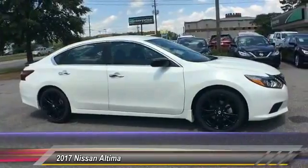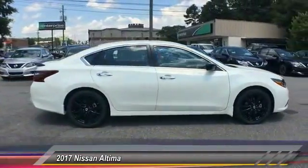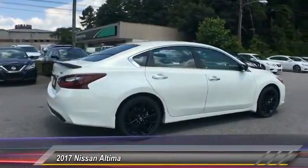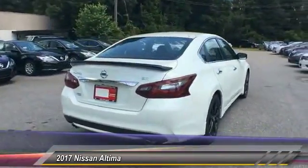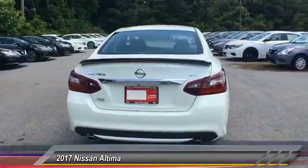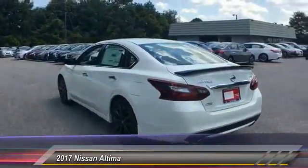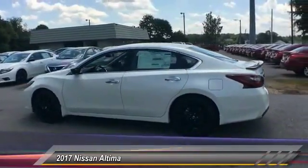2017 Altima. The Nissan Altima offers advanced features to make life easier, including push-button ignition, which comes standard. Combine that with a powerful V6 or efficient four-cylinder engine, 6 standard airbags, and over 5,000 quality and performance tests, and you'll see the Nissan Altima is made to drive and built to last, and is priced below $30,000.